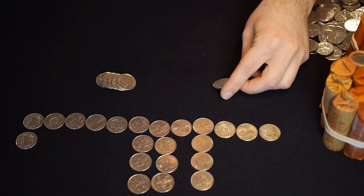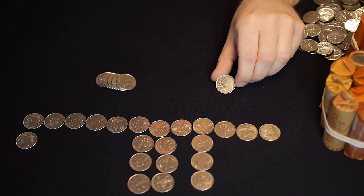What's this one? I'm not sure. Some commemorative quarter. That's interesting.